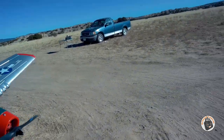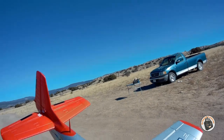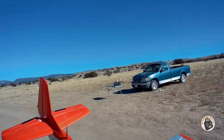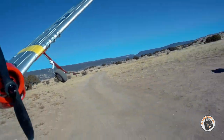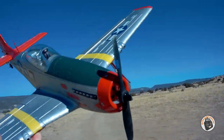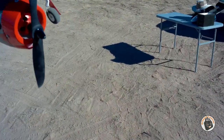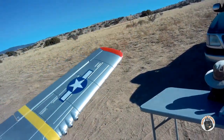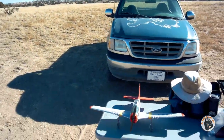It didn't turn into a bulldozer and get dirt and sand in the motor. At least I don't. Oh, it does have some dirt and sand in the motor. And it is unavoidable out here. All right. Let me clear the motor and then we will put another battery through it. What an awesome P51. Graceful, even. Can you believe that? All right. I will see you in a minute.